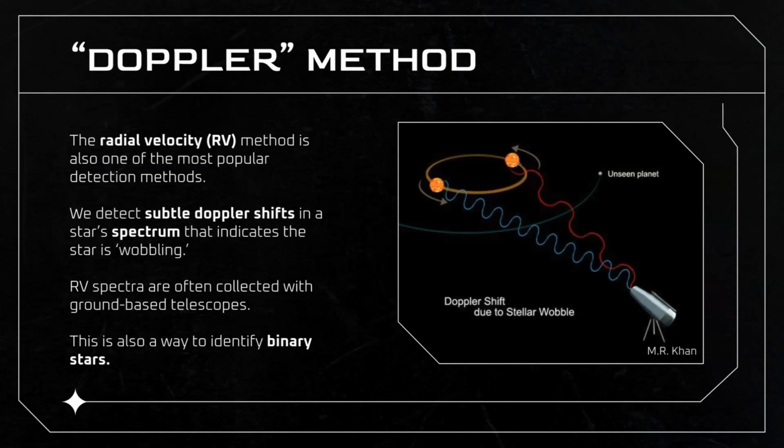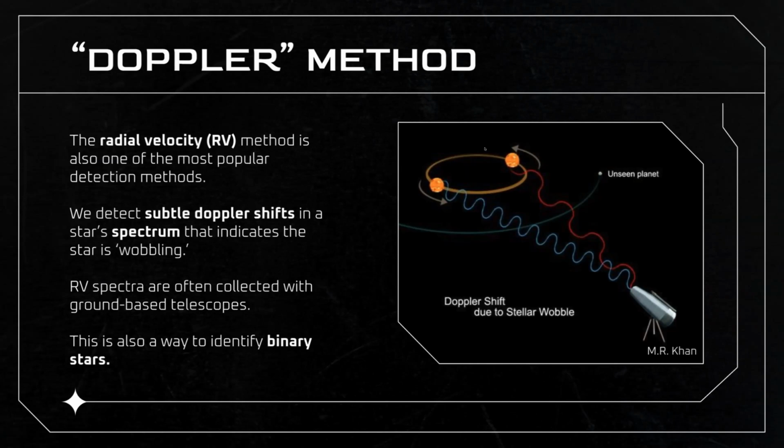If you know a little bit about the Doppler shift effect, for example, when an ambulance is coming towards you, the sound sounds a little bit higher pitched because those sound waves are getting compressed. And when it's going away from you, the sound sounds a little bit deeper because the sound waves get a little decompressed. Same thing happens with light.